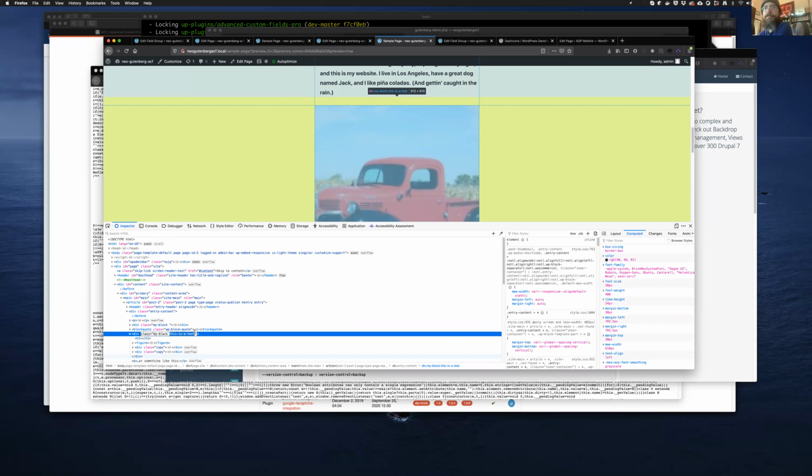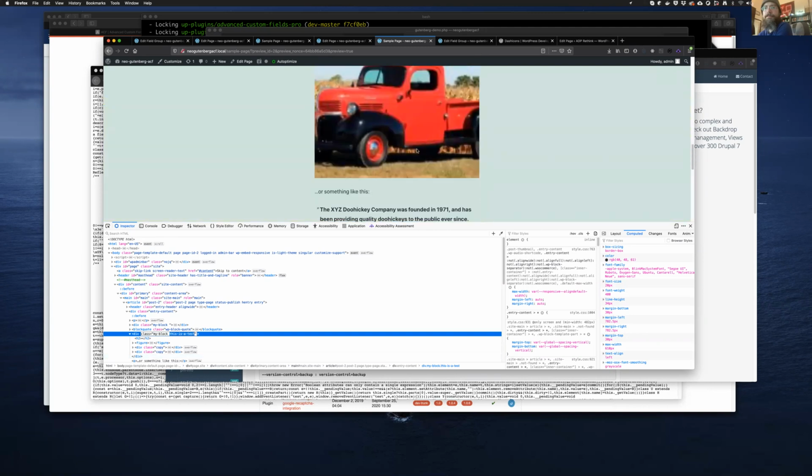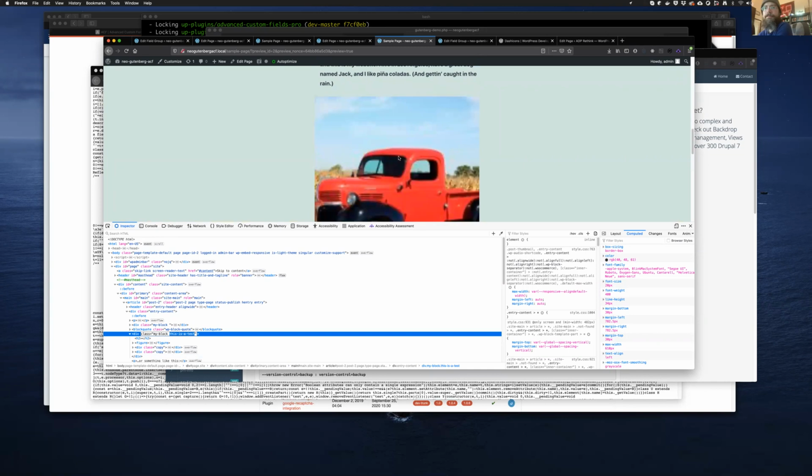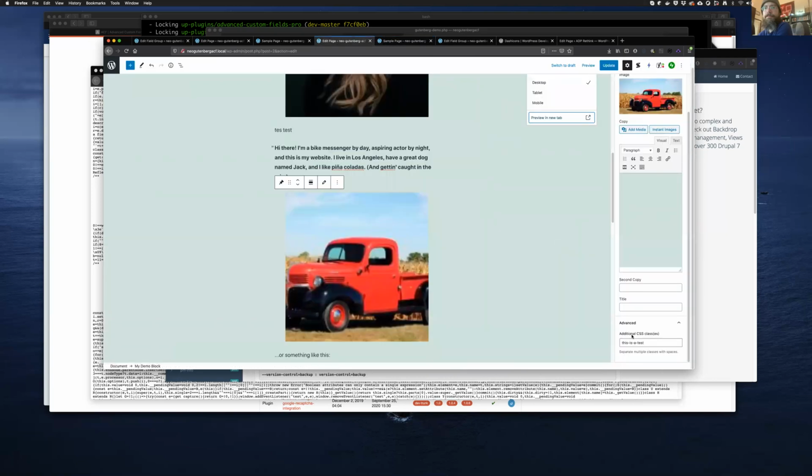So if you put in 4 or 5 of these blocks on your page and you needed to target each one of them differently, you can use this additional CSS class that comes by default, add a specific CSS class in there, and then target that with whatever custom styles you want. Does that make sense?